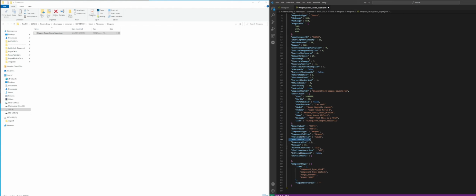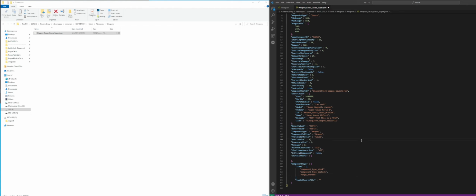Battle value, I don't know what that does. Tonnage, how much does it weigh? All locations allowed, allowed locations where you can put it on a mech, where you can't put it on a mech. Critical component, if it blows up, the mech dies, I believe. Okay, and the component tags have different effects. A lot of them have to do with what shows up in the shop, how mechs are chosen to be deployed in missions and stuff. It's kind of advanced. We'll get back to it another time, but we don't want to confuse you.